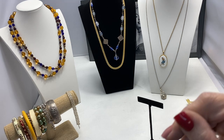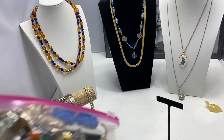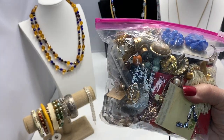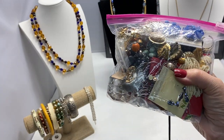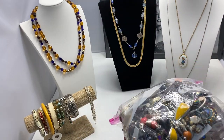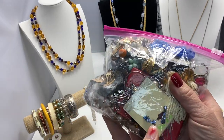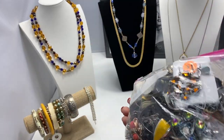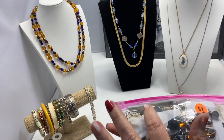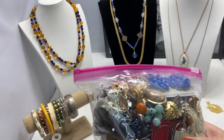Anyway, thank you. Oh, one more thing. I have an earring bag here that's super heavy. So this earring bag right here, and they are matched earrings, all of them. You get the fun of maybe trying to find all the matches. And here's one that's a 1928. This whole bag's $20. There's some sticking out here to redo that, but the whole bag's $20.